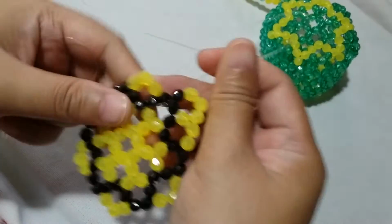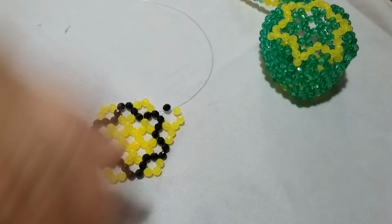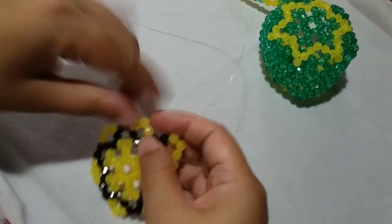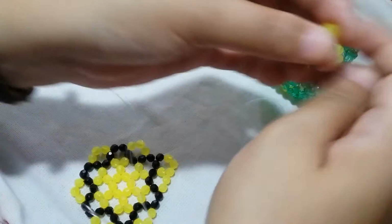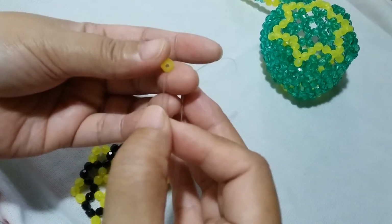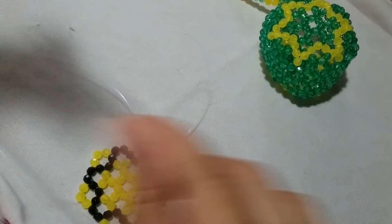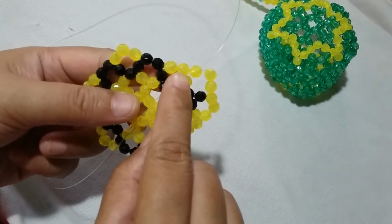insert your left string to the 2 adjacent beads, which is a black and a yellow one, to form another cluster of 6. Put 2 yellow ones on the right string, and then silikop with the yellow one. So for this tip part, since we're here, we're now going to this side part.